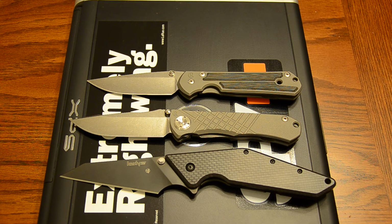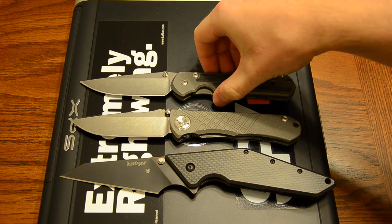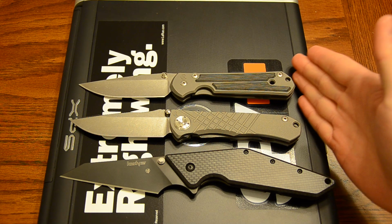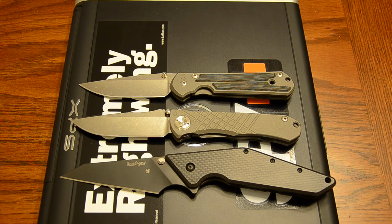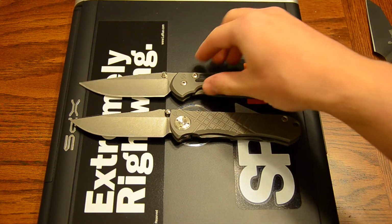So the Umnumzaan is a pretty big knife. I'll try and line up the Sebenza. I think that's pretty much directly in line right there. I think it's just a tad longer than the Sebenza. So, pretty big knife, honestly. It's no small knife, but it carries really nice, so it doesn't feel that big. I'm going to go ahead and move these out of the way.